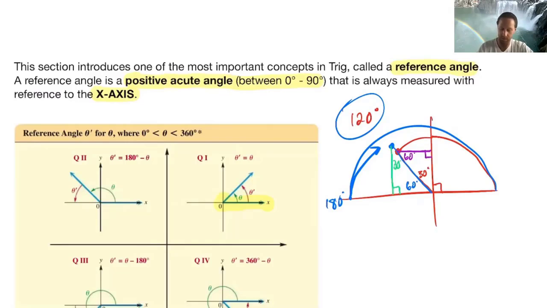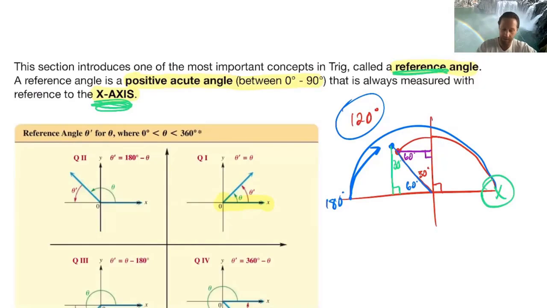So what we're going to have to decide is, do we want to draw it to the y-axis, perpendicular up and down, or do we want to draw it to the x-axis? What they decided was, since we started with the x-axis, we'll always draw to the x-axis. So that is the key that you know. Everything for this class is going to be drawn to the x-axis, what we call our reference axis for these reference angles.